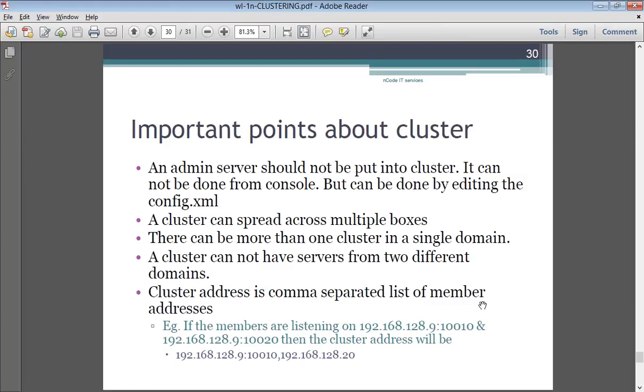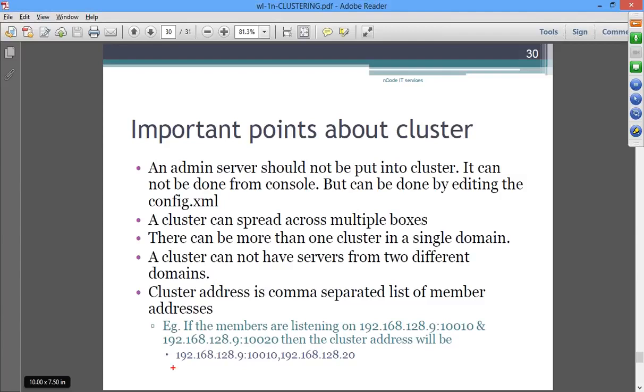Now there is one more thing that you usually come across, a cluster address. A cluster address is a very simple thing. It's a comma separated list of its members. So if you see it here, if there are 3 or 4 servers, all that you have to do is separate the IP port of each of those members using a comma here. That's it. So here I missed the port number, but it's IP port of everything. Now this IP port can be configured in your DNS. Means you can map it.